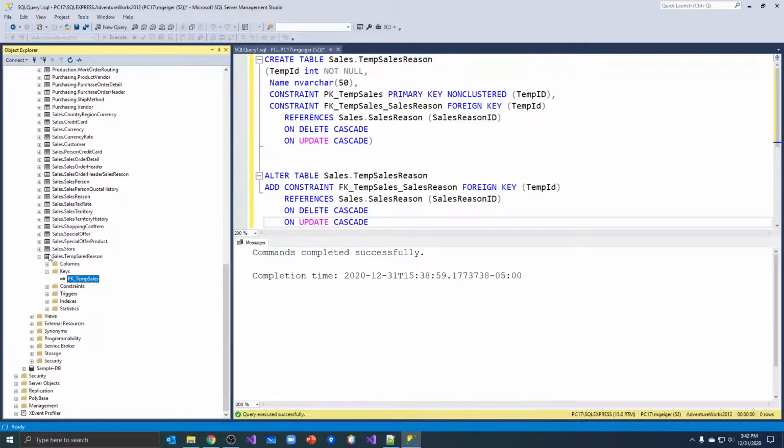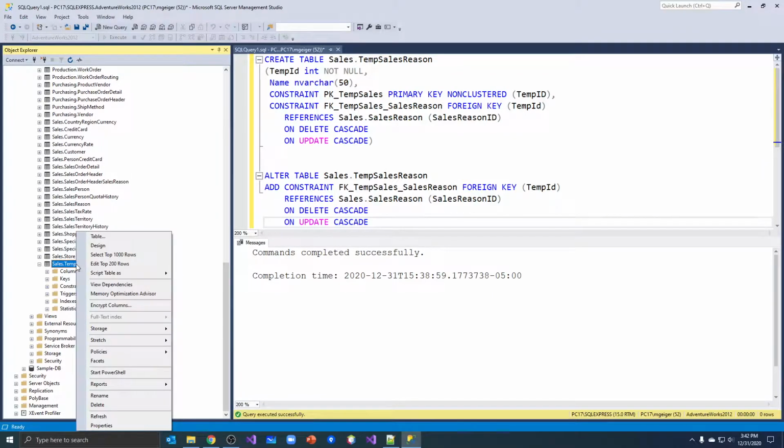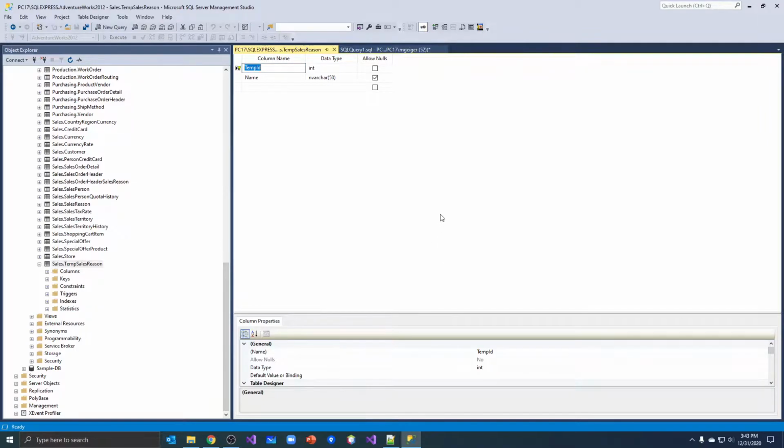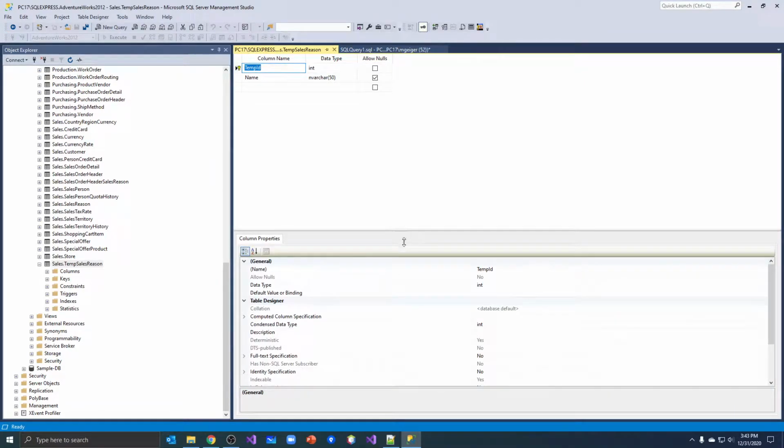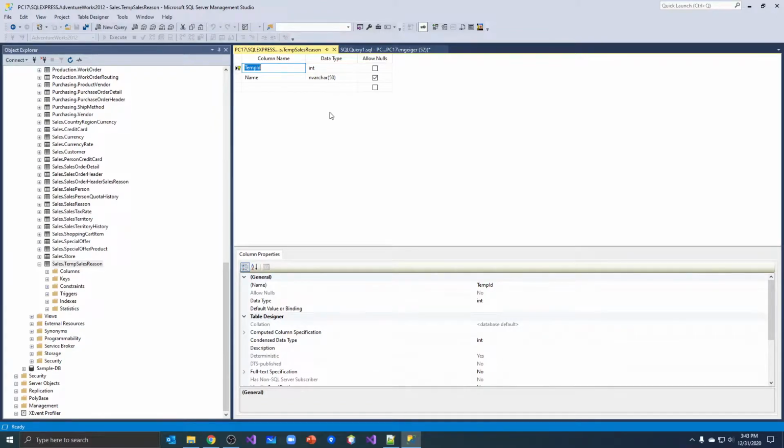And then to set up the foreign key, we just find the table. So here's our table we want to set up the foreign key on. We're going to right click and hit design. That'll take us to our table designer. We've seen this before. We've used this to modify and make tables and change columns and data types. But we go up to the table designer menu now and hit relationships.